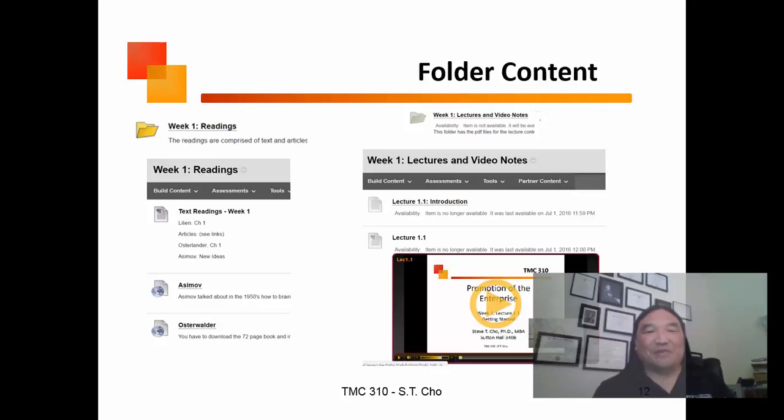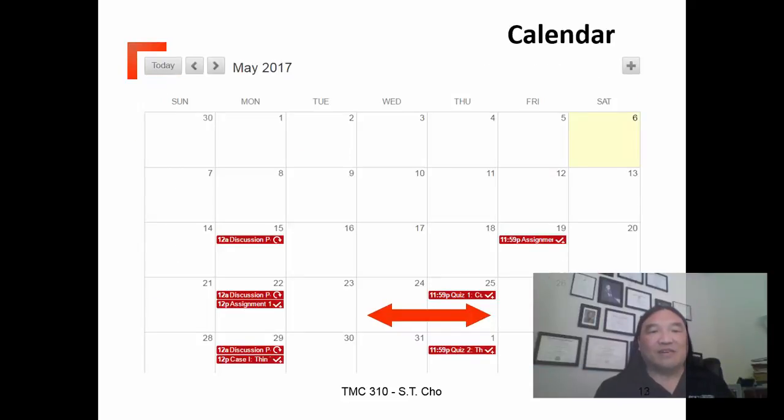In terms of a folder, what you'll find is, for example, in reading, it'll tell you this is the text. There will be articles, and there'll be web links to articles, and those will be in there also. And the lectures and notes. Every week I'll probably post an overview lecture of the previous week to tell you what I've seen or whatever tips come along. Your calendar is, I think, the most important thing because you always see an overview of what's due.